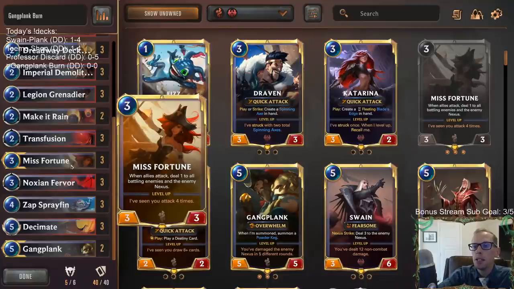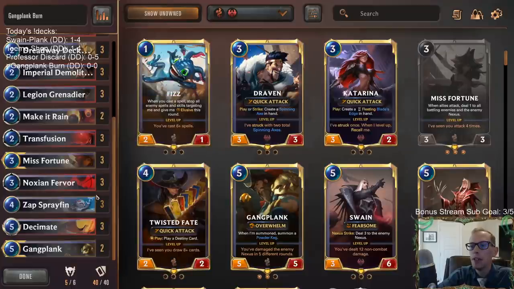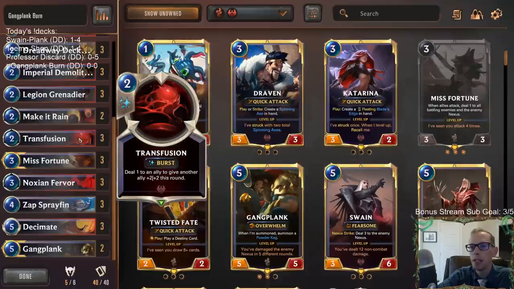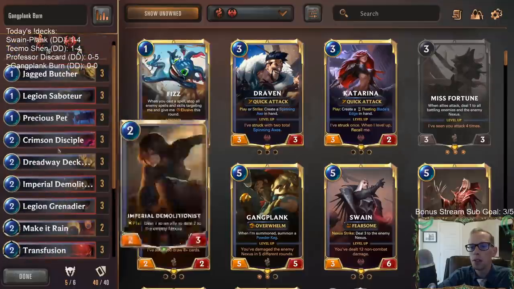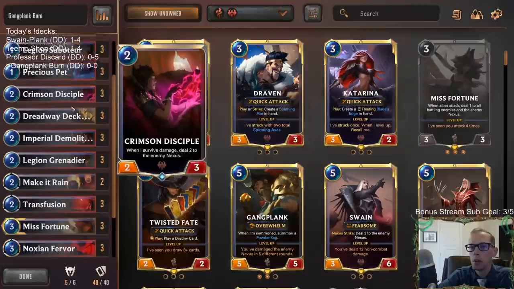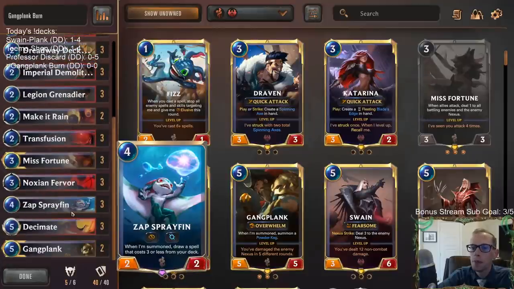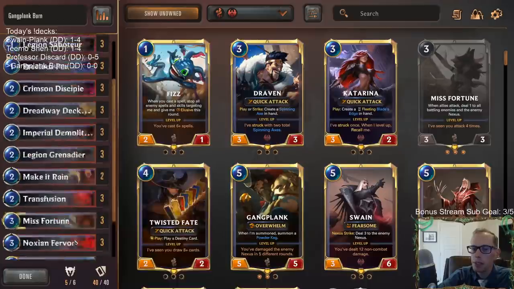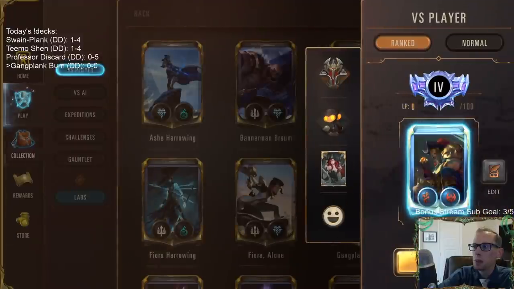But then our champions, Misfortune is amazing and gets that extra damage, makes blocking these Noxus things even more difficult. It already was difficult to block Noxus units. Now with Misfortune, it makes that even more difficult. And then Zap Sprayfin, it's a 2-2 elusive, so it's hard to block, and it's always drawing a burn spell. We're always drawing a Fervor, a Make It Rain, sometimes a Transfusion, which works great with Grenadier. We're always drawing one of those cards with the Sprayfin, and then we got Decimate and Gangplank at the top end. So yeah, looks pretty strong.